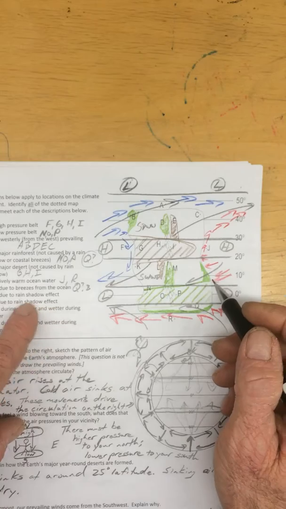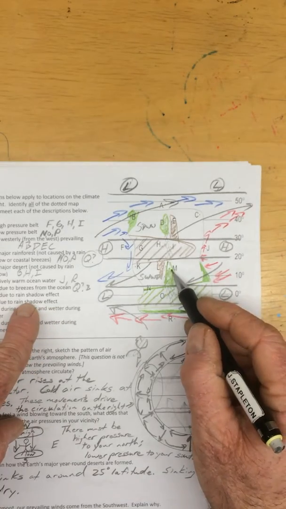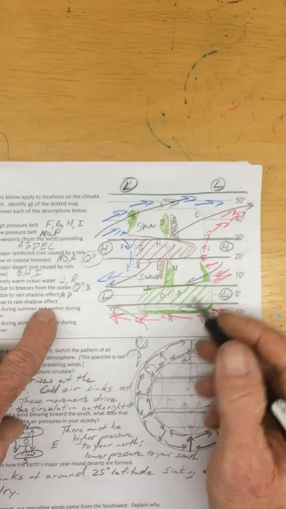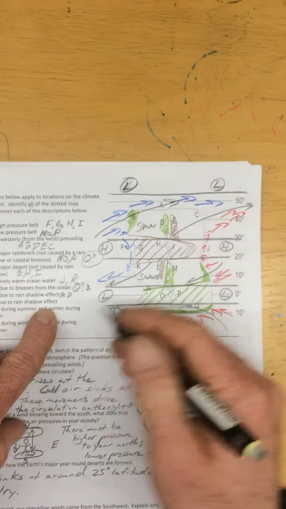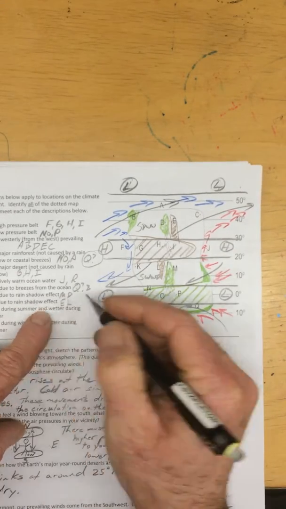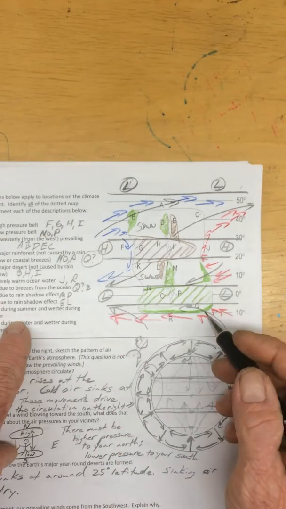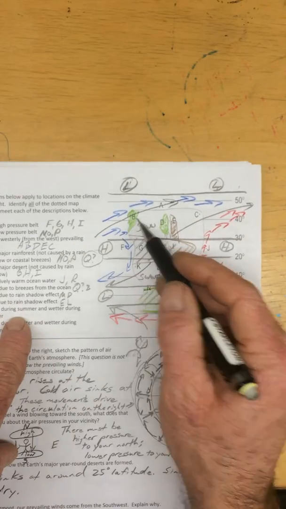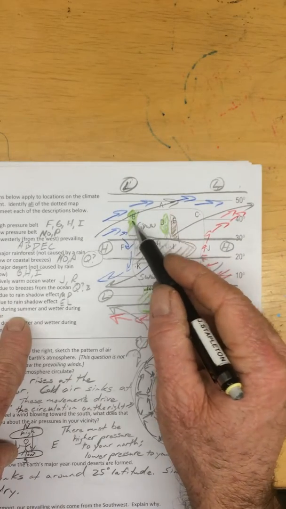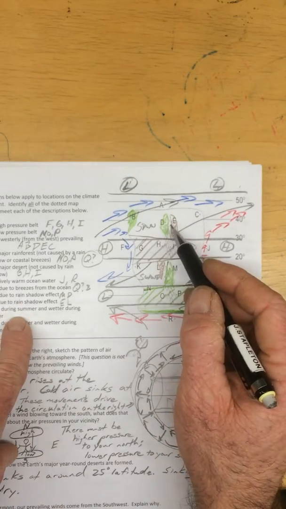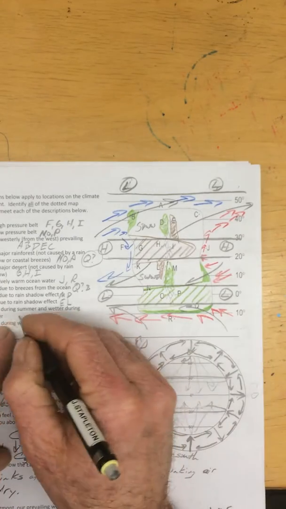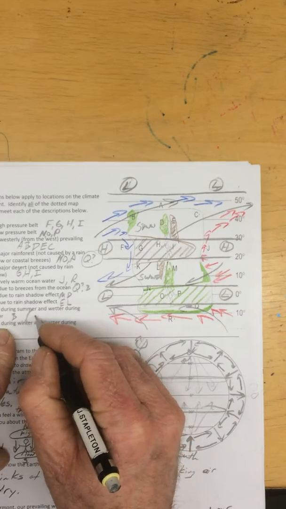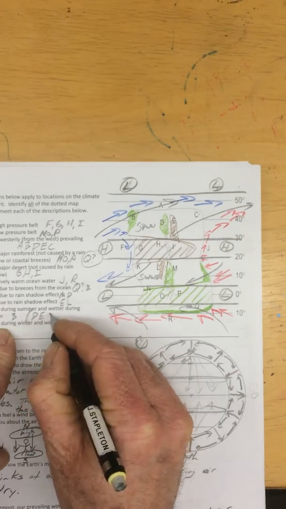That's it. Wet due to the rain shadow effect, M and D. Dry due to the rain shadow effect, E and L. Drier during the summer, wetter during the winter. Summer dry, winter wet. So that would be B. It'd really just be B, but I would take B, D, E, or C. B definitely. And then in parentheses I'll put D, E, or C.